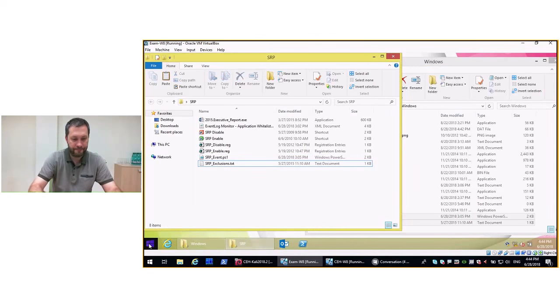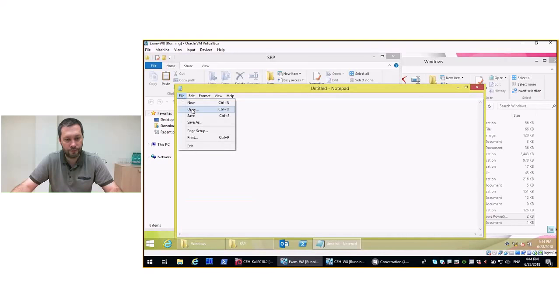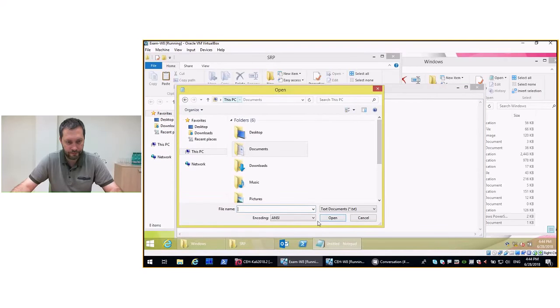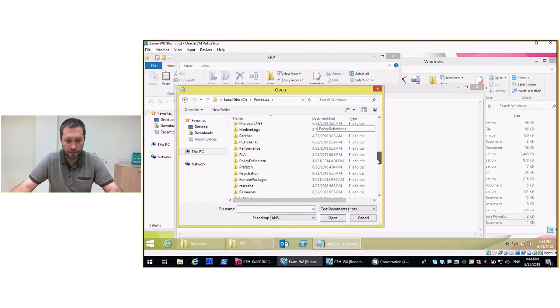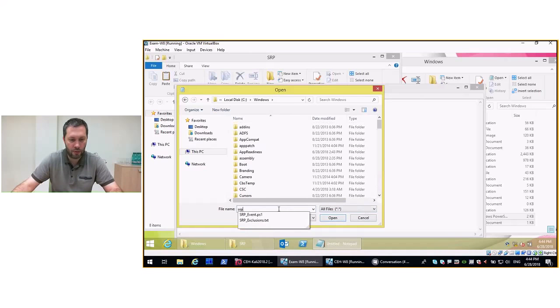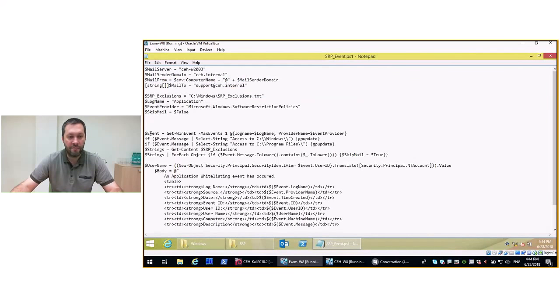Let me open it in Notepad. C Windows, and this is gonna be, yeah, all files, SRP, event, PowerShell script. This PowerShell script extracts the message from Windows event log.